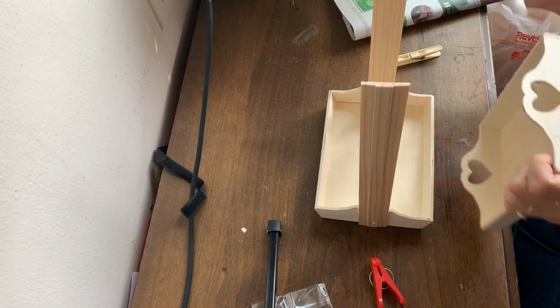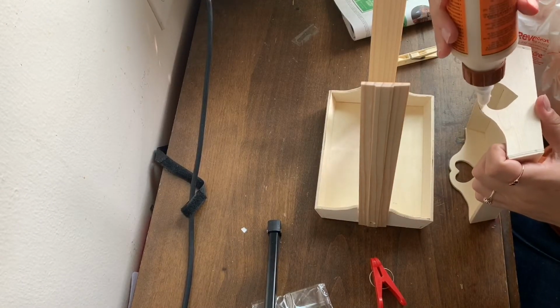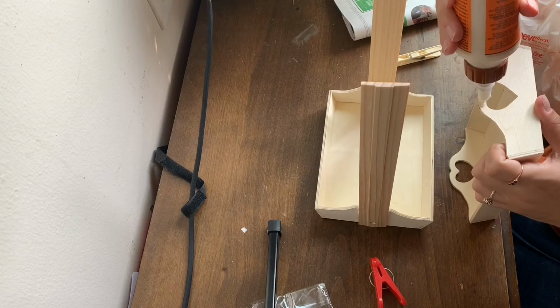So now you're just going to want to hold it in place. You can use little clips to hold it. That's what I did.